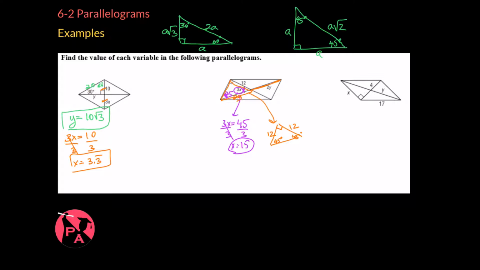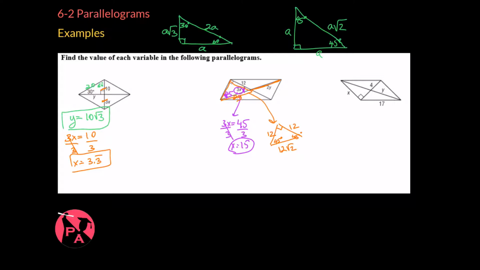Now, let's remember what we had. When we have an isosceles right triangle, the legs are 8 units, and then we times it by radical 2 to get the hypotenuse. So look here, the missing side is the hypotenuse, the legs are given, that means we times it by radical 2 to find what the hypotenuse is.